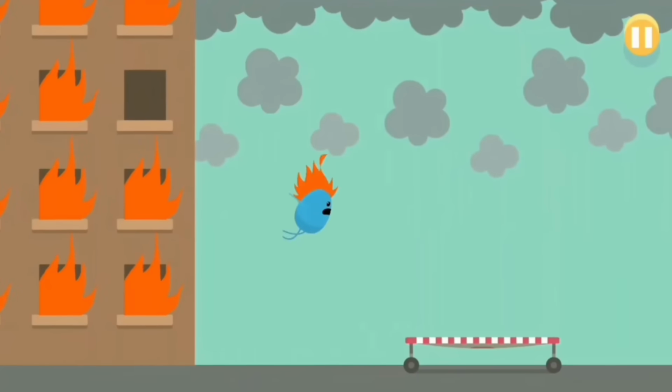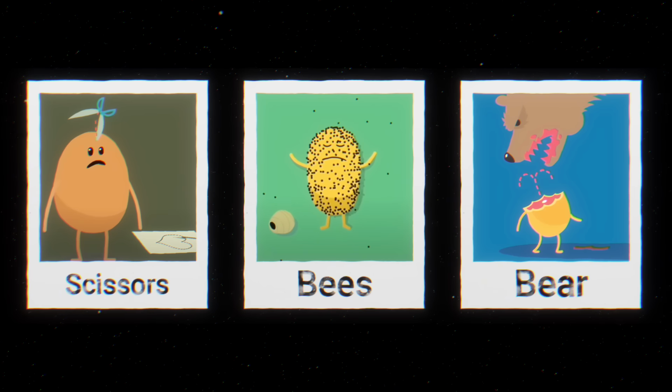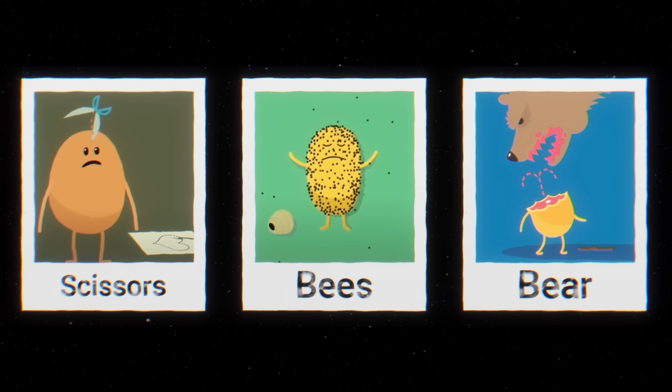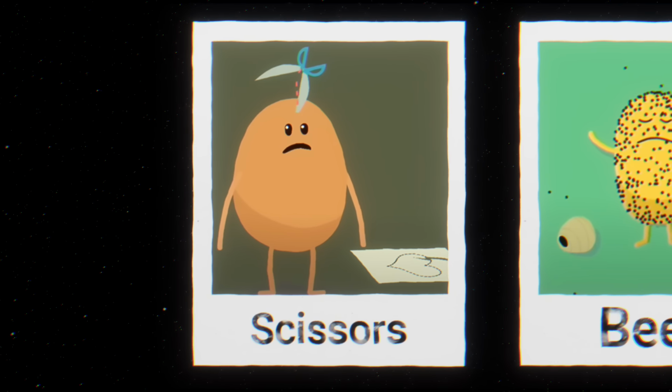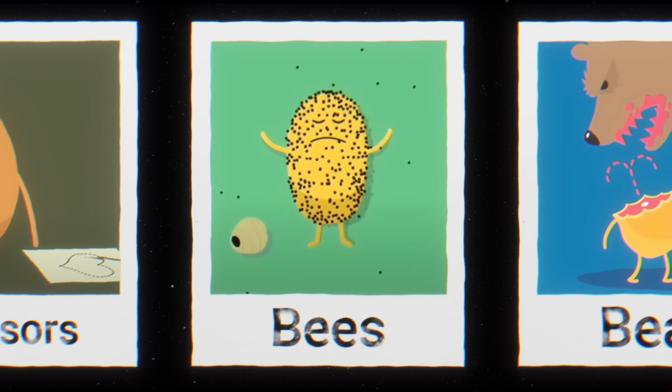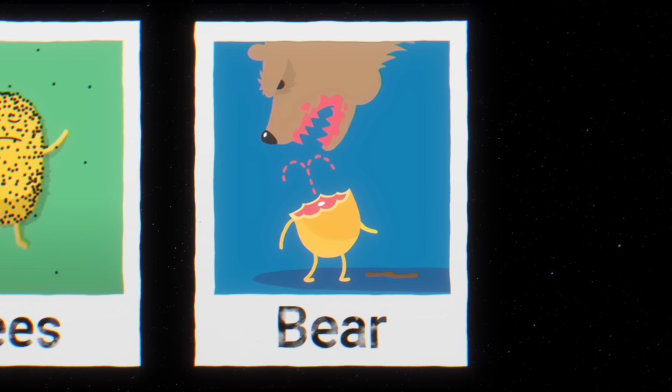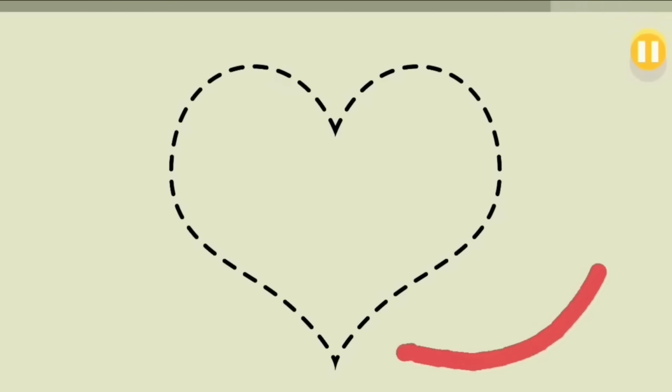I watched a video showing all the deaths in the game, and these are the 3 deaths that I wanna make realistic. That sounds horrible. First, we got this guy who doesn't know how to use scissors, and next we got this guy being swarmed with bees. And finally, we got this guy with no head. And I'm thinking we start off with the scissors. So let's see how this even happened.